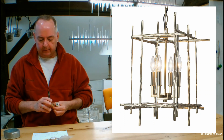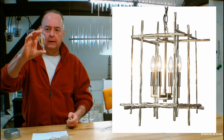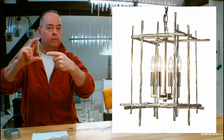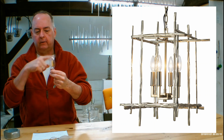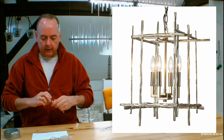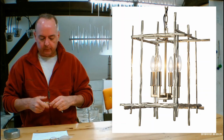When you get into LEDs, there's no limit to what you can get. Most of these are going to max out at a 60-watt incandescent equivalent, so that's what I generally see these in. But don't forget, you've got 4 of these sockets, so that's going to be quite a bit. So you want to put this on a dimmer for sure.